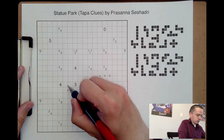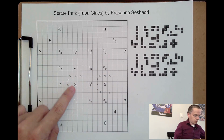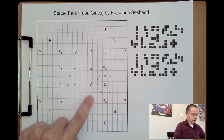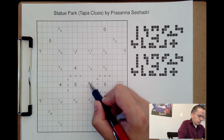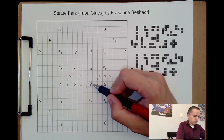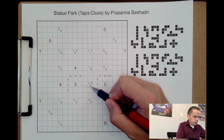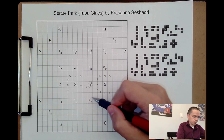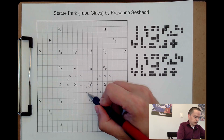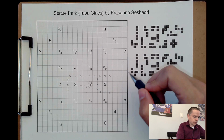Group like a 3 is going to be 3 plus 4, so we can mark some edges off like this. 3 could come down to 2, 3 could come over here to 2. Let's sort of think about the economy around this clue. 2 can come up to be a 3, 2 and 1 and 2 looks okay. 2 isn't going to want to come down to the bottom though. 2 plus 2 with another 2 is going to be 4. So 1 can be along this edge or along this edge.